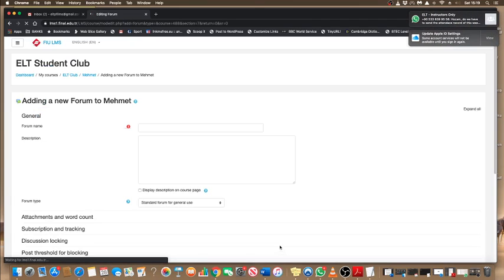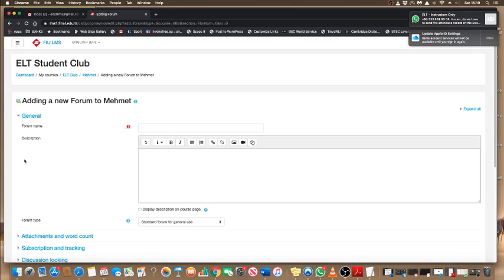There we go. Okay, now Mehmet and his group were originally going to work on setting up a campaign to support cancer patients in North Cyprus.